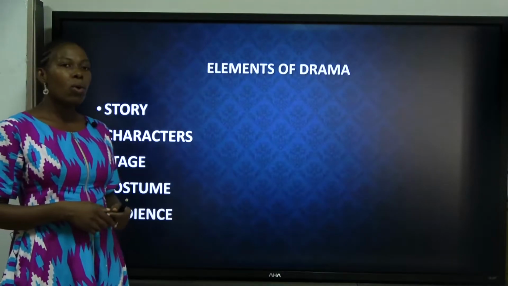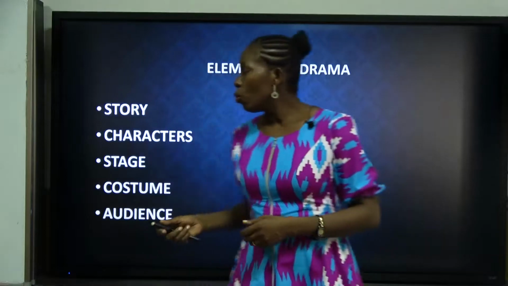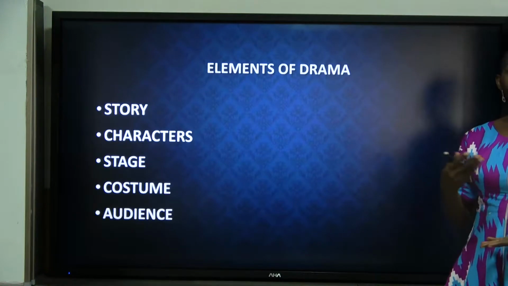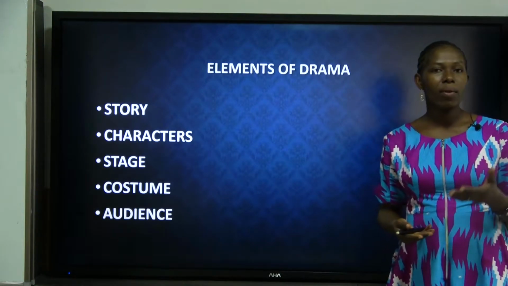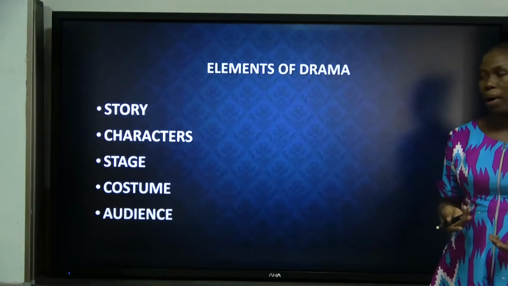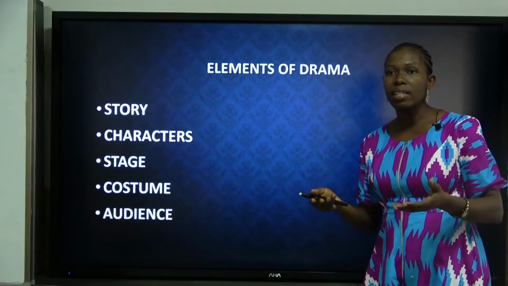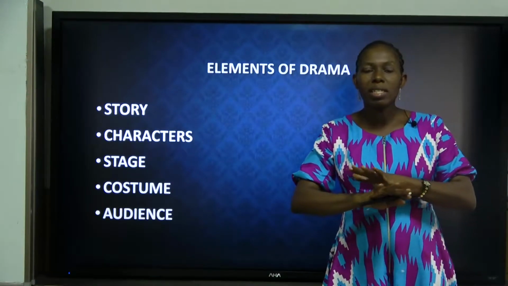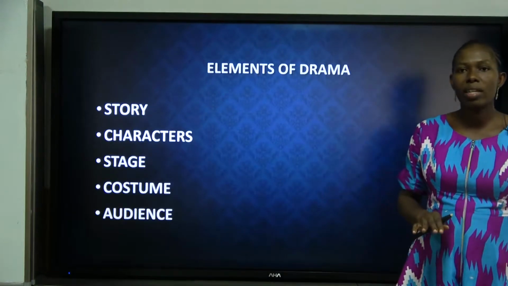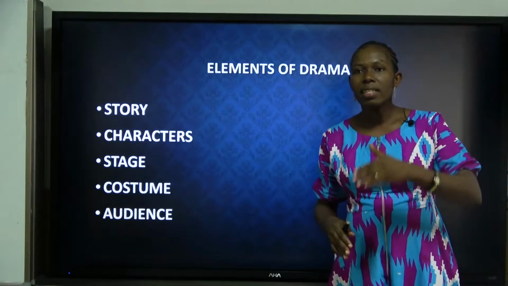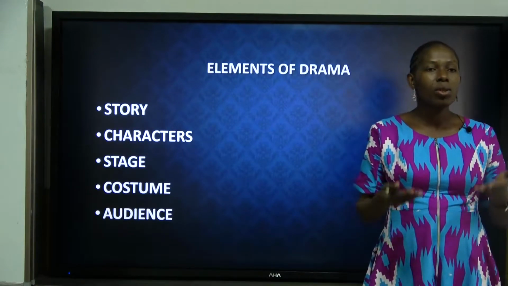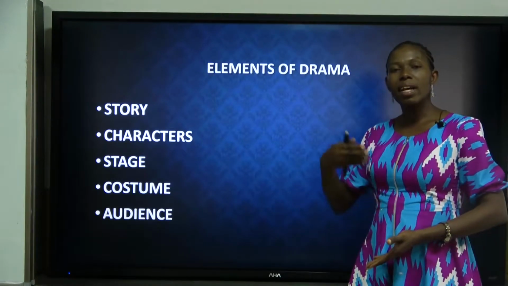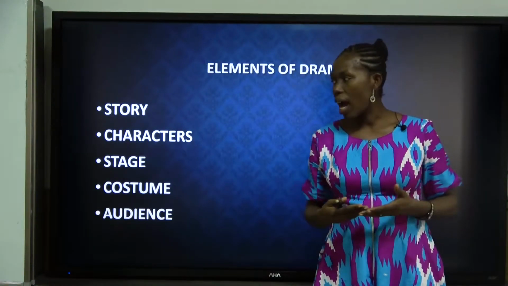Now, when they come to the stage, you see some group of people that are observing them. Those people watching them, we call them audience. That is the right word when you're talking about drama. The audience watch at the stage. The stage is somehow elevated. It's not on the same level as the place the audience are sitting. The audience sits at a lower level while the stage is usually higher, where the characters will be while they act, while they represent the action. That is another word for acting.